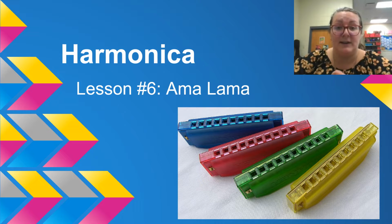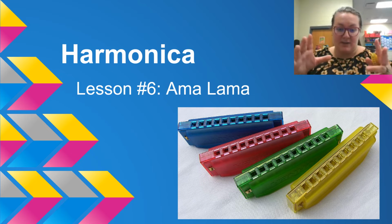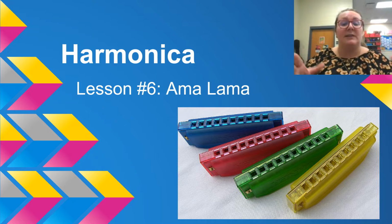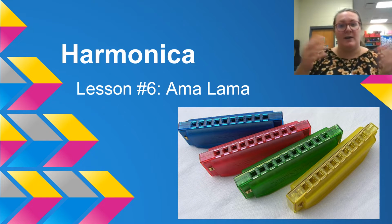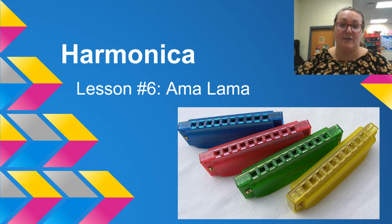Now, when we are doing this, please make sure that you have the handout that I put in your mailboxes last week. I put it in there, so you should have gotten that page that has all the color pitches on it that says Ama Llama. Please have that in front of you so that you can also write down on the paper if you need to make notes, to make sure you know what pitches are which and what you play or what number, do you draw, do you blow, all that sort of stuff. So make sure that you have your paper in front of you so then we can begin.